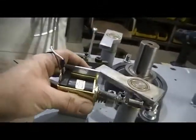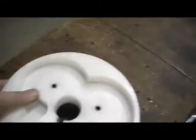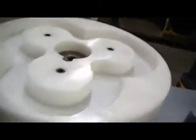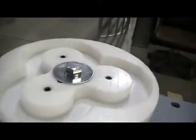Right? But again, we need to adjust this one. And in order to do that, we need to get our Delrin cam back onto the assembly. And you'll see the key stock. You've got to line it up with the key, and it'll slide right on. Theoretically, of course. Now, again, when you're going down, because this thing goes in, you've got to pull that out so that it goes all the way down. And then we'll pound that bad boy down. I'll finish cranking that in with that nut and bolt, and I'll be right back.